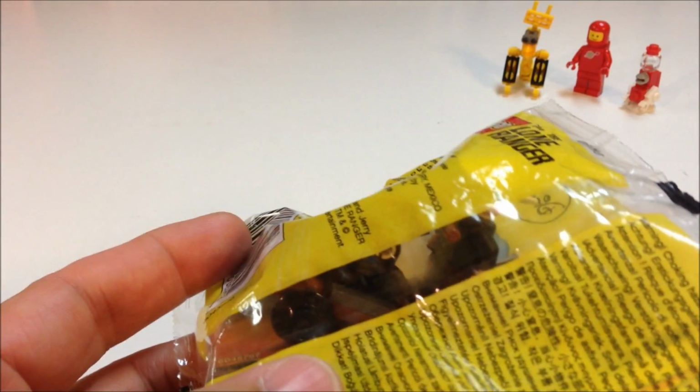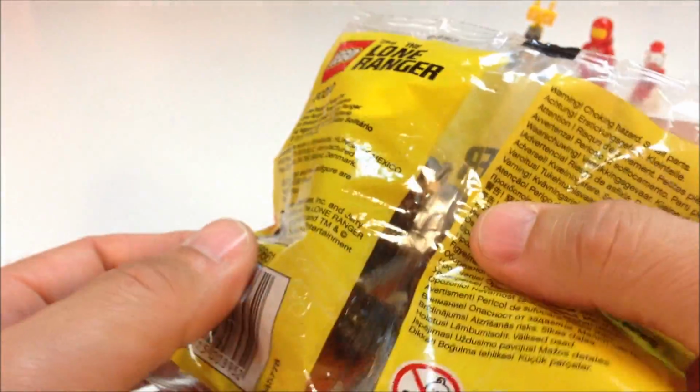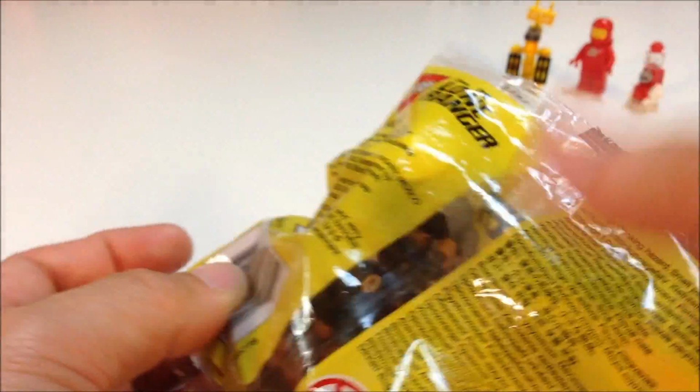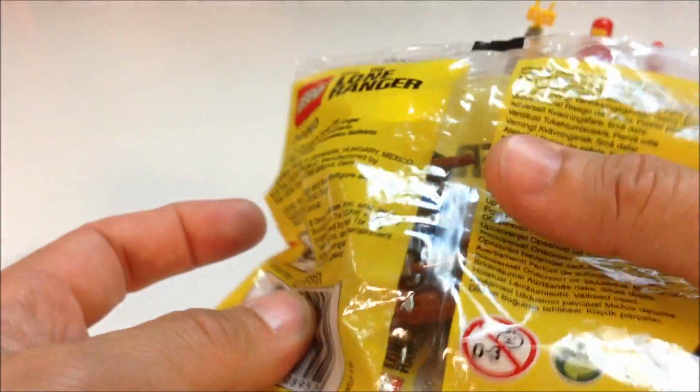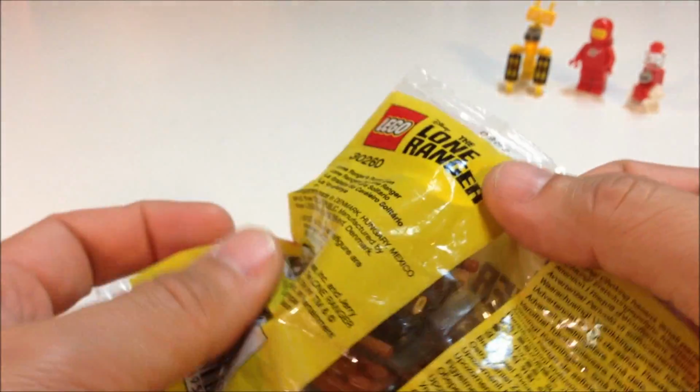So I have built it in the bag. This was harder than the Batmobile that I built in the bag because it's taller, especially with the Lone Ranger being on there. It wasn't as many pieces. The wheels were a little harder to put on. These train wheels were harder to put on. It wasn't too bad.